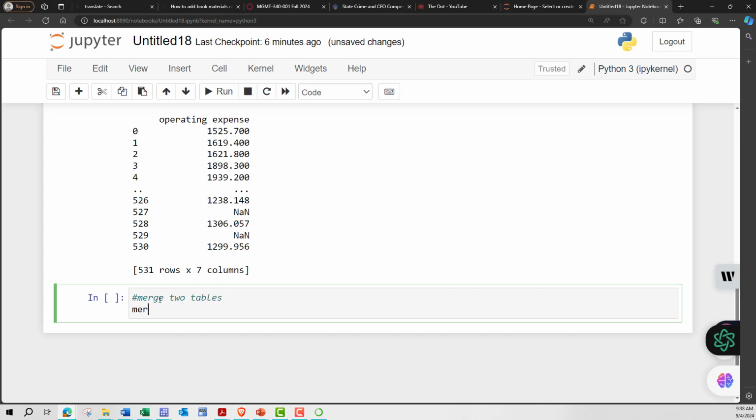So merged, we're writing merged data frame is pd.merge. We are calling the pd.merge function. So merge what? Sales and cost of goods. So these two tables on, say, on year and company ID.